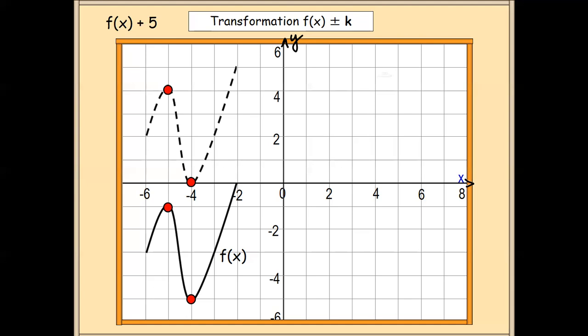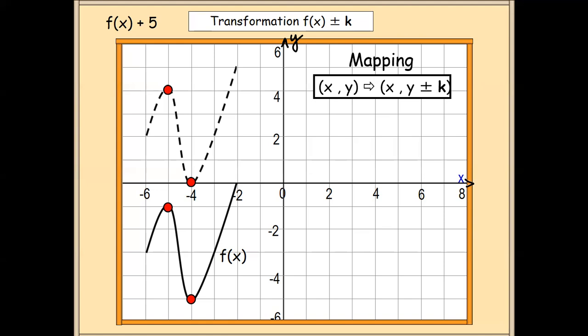Okay. Now, if I've got a function where you're asked to add or subtract, x, y, now x stays the same. So as you can see, all my x's have not changed, but it's the y that moves up or down, okay? So now if I've got this function here, f of x, and I ask you to represent the same graph, but f of x minus 3 this time, what's going to happen to the function? Instead of going up, it's just going to go down here.